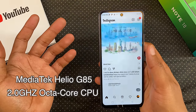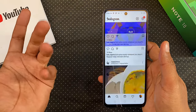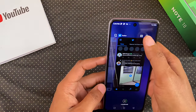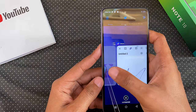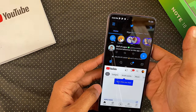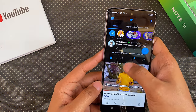The Infinix Note 10 uses the MediaTek Helio G85 octa-core CPU clocked at 2.0GHz — a gaming midrange chipset that is basically the G80 with a few tweaks for an even better gaming experience. This is easily the best feature of the Note 10, and everything you do on this phone feels so smooth. It handles multiple apps and multitasking like a champ. That said, I did encounter problems with heating while gaming — it definitely did not run as cool as the Helio G80 while playing PUBG, and that affects battery life too.